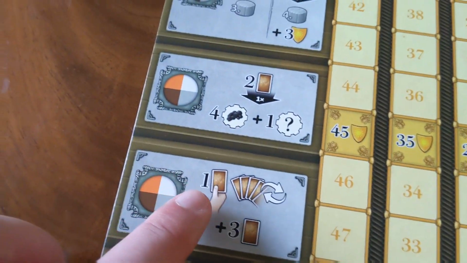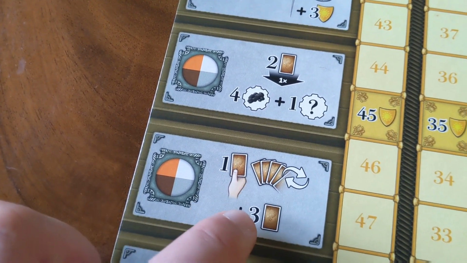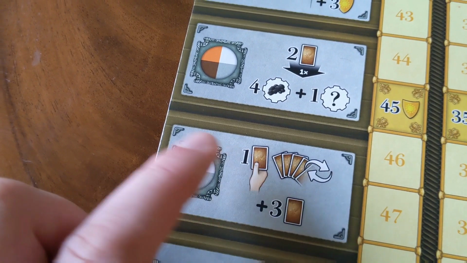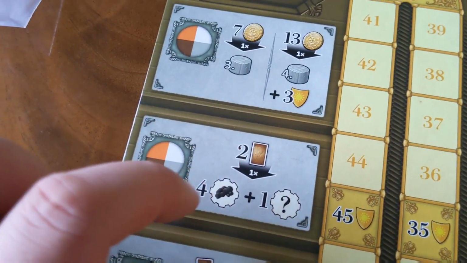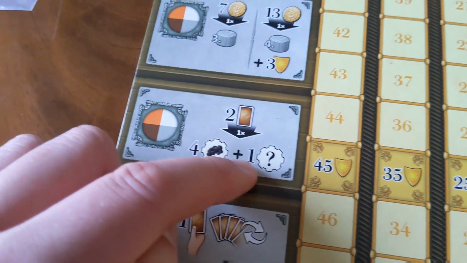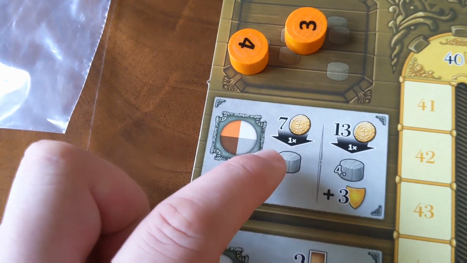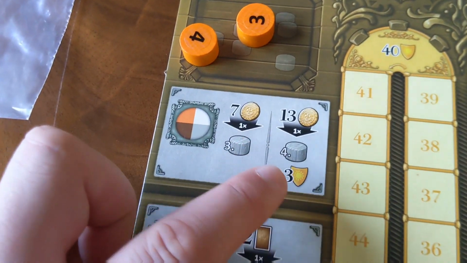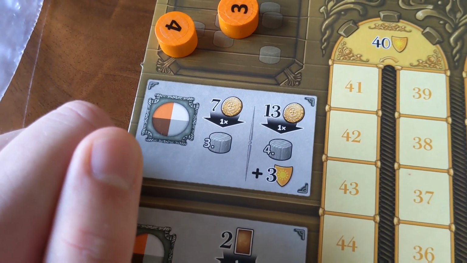You've got this one here that lets you keep a card from your hand, reshuffle the rest into the deck, and then draw 3 additional cards. So this one's a good way to get more cards into your hand. This one here lets you trade 2 cards to get more resources. So you can get 4 coal, and then you can put any resource on another building that you've built. And this one here lets you spend 7 to unlock your 3rd worker, or 13 to unlock your 4th worker, which also gets you an additional 3 points.